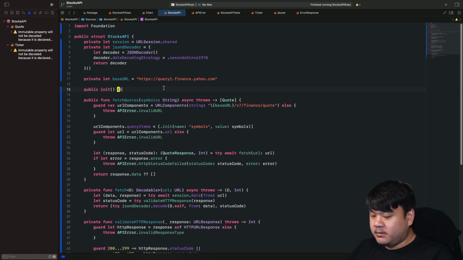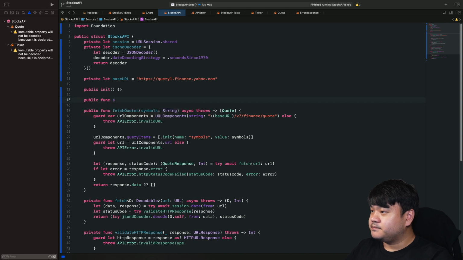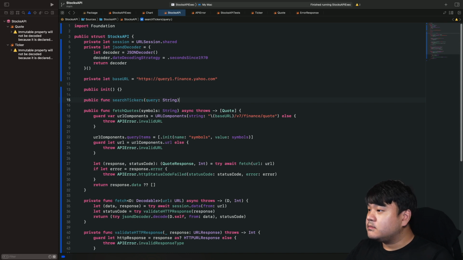For the second public method, let's declare a public searchTickers, and for the parameter, query with the type of String. And for this, let's also add an additional parameter, isEquityTypeOnly, and make it the type as Boolean with the default value of true.